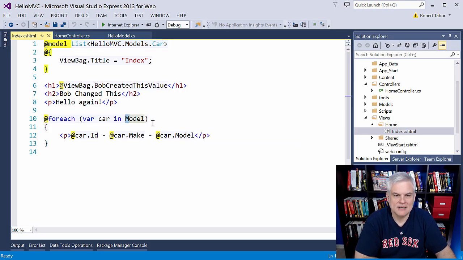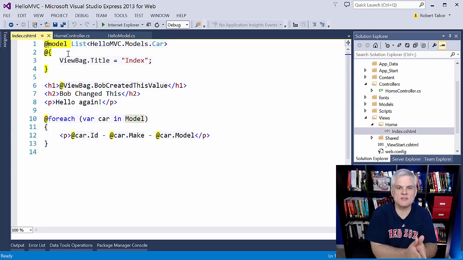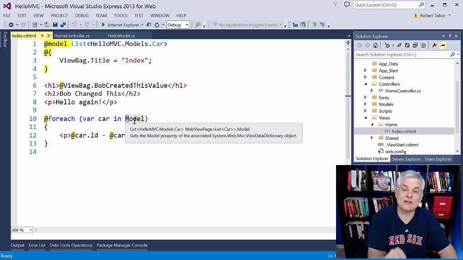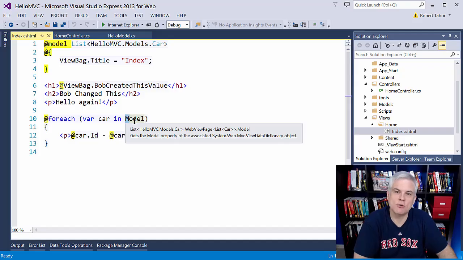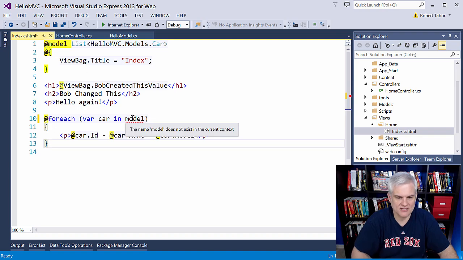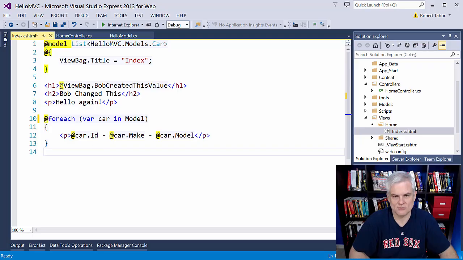and notice that the lowercase m model is used here as a directive, saying this is what the type of this view will be. The uppercase M in Model is the accessor. This is how you actually get to the instance of the model that was passed in. And it's important that you remember this, because if you misspell this or you use the wrong M's, well, first of all, it's not going to let you compile. But you're obviously not going to get the results that you really want.